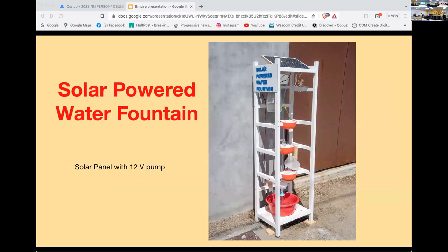This is a solar-powered water fountain. The toddlers love this. It's very simple too. It's just a solar panel. The plastic marine ones are better because I had a glass one and it just broke from transporting it. Then it's got a pump down here and a hose that sucks the water up, and no controller. On a hot summer day, this thing's probably putting out 20 volts, so it's overdriving the pump, and the pump only lasts so long. The pump's $10. But you could set this up anywhere and the water just circulates. Very, very simple idea. One, two, and three year olds just love the water. Oh, and I put little rubber ducks down here.